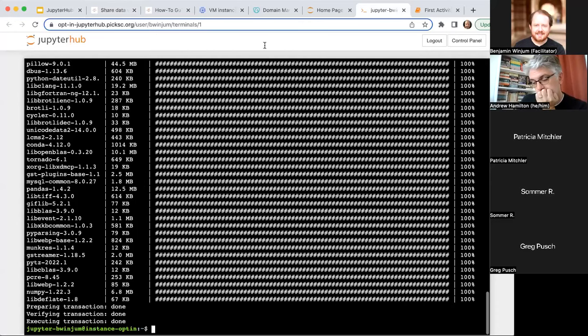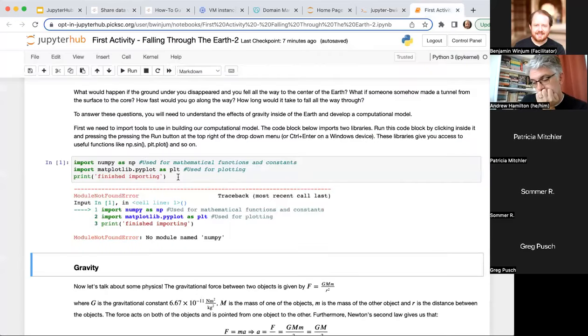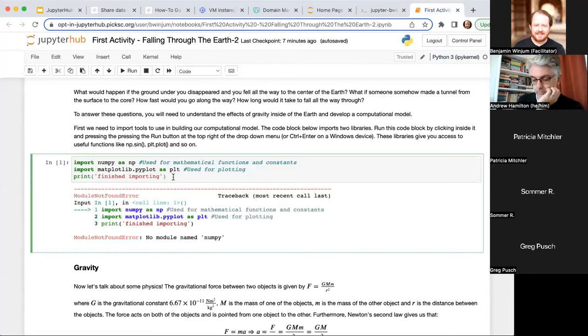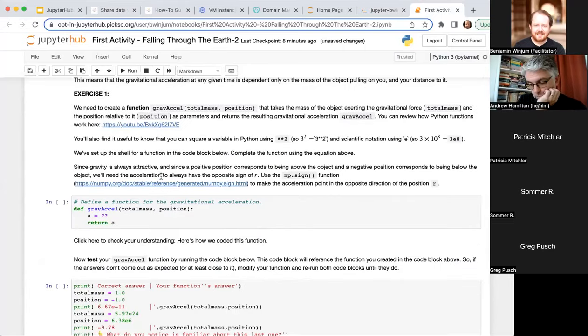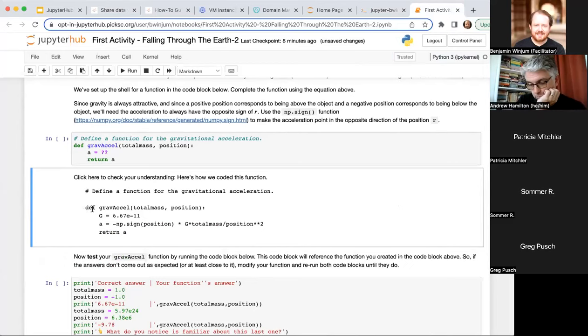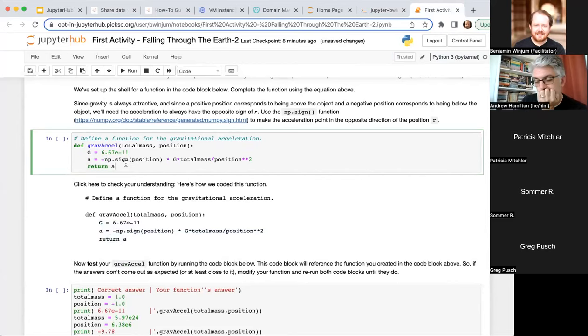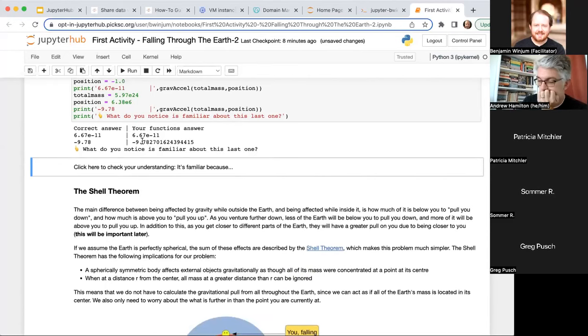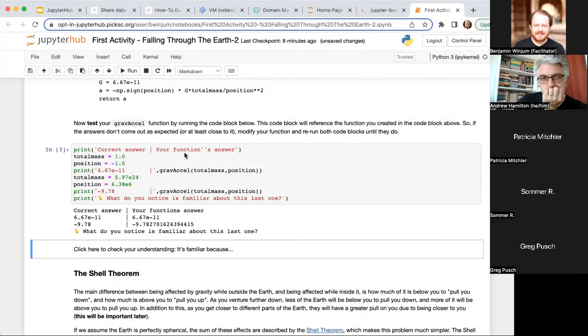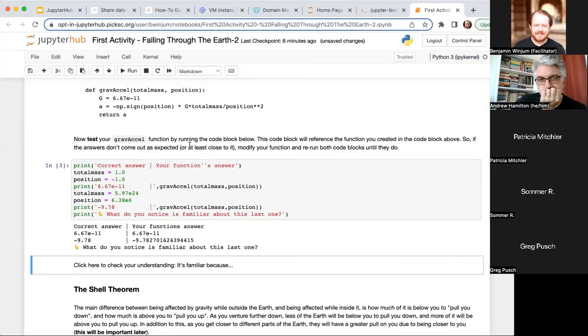Let's see. So the install is done here. I'm going to go back to this notebook and restart the kernel. And now when I execute this, the packages are imported just fine. And I can go through and check this. I'll just copy this in. And so it's executing things just like we saw were being executed in Deep Note.